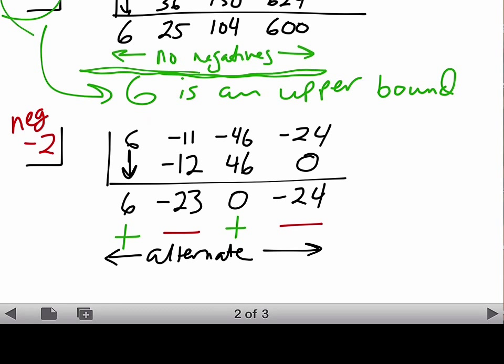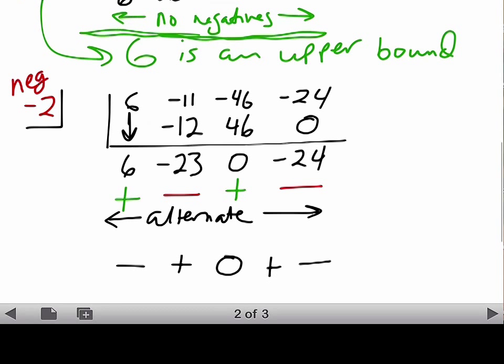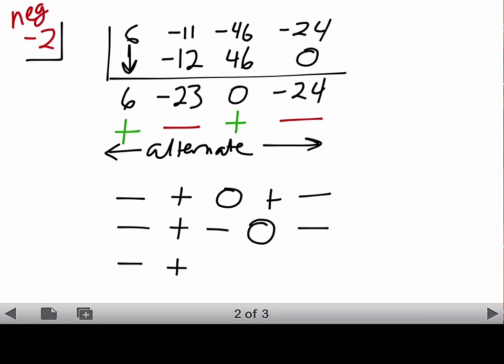At this point, you might cry foul. 0 is neither positive nor negative. 0 can play the role of whatever you need it to have an alternating pattern. So, for instance, a negative and a positive, and then 0 and a positive and a negative. That alternates as far as we're concerned. Negative, positive, negative, 0, negative, that alternates. Negative, positive, 0, negative, positive doesn't alternate, okay?